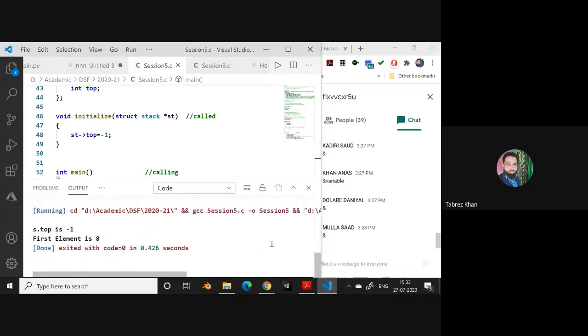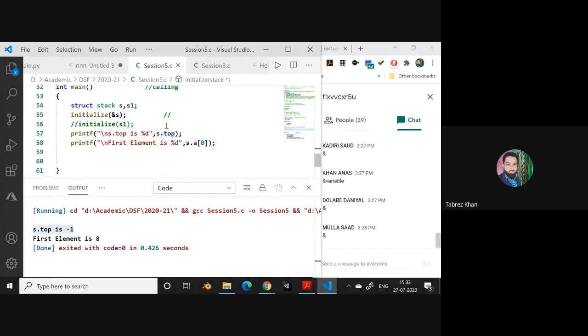Okay. Now see the output carefully. What we are getting, h dot top is -1. It means that the changes which we are doing in the called function are reflected in the calling function.